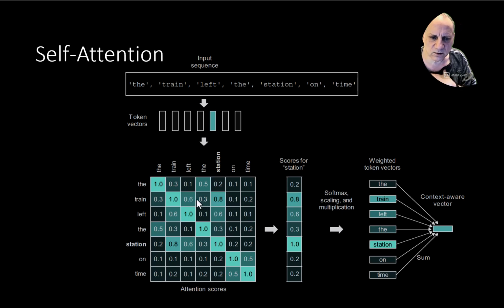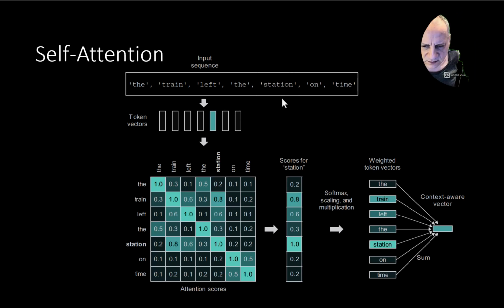And we can look to see which words, if we're going to try to predict a word like station, which words would I need to know about? Which words are important within the sentence to figure out the prediction of station?